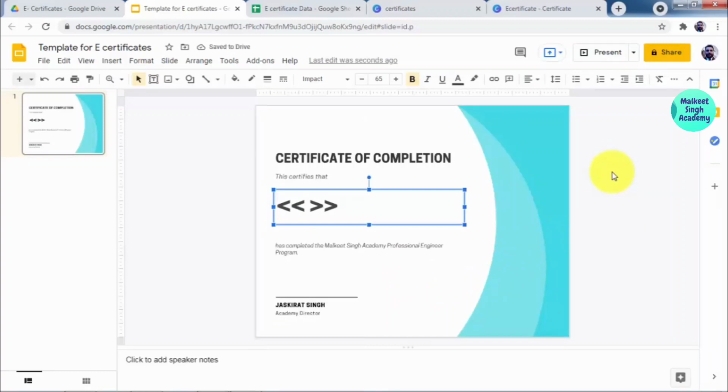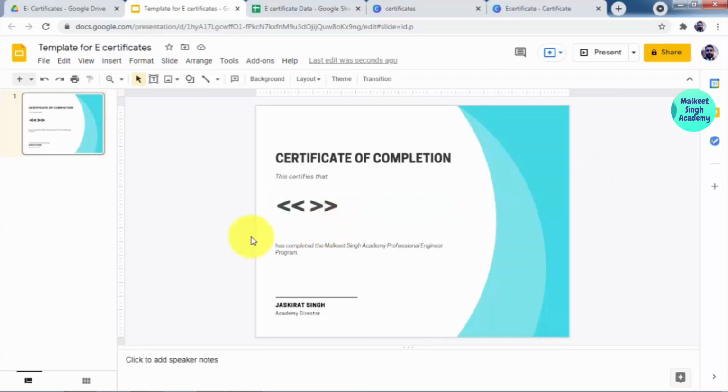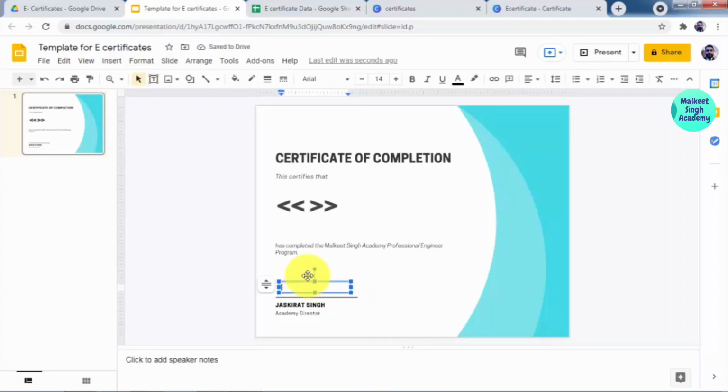So we have just created a certificate which has only one name, so I have added the name here. Now your work is completed here. Now you have to close this file. I'm going to close this because it does not have any other information. If it has other information, I can create another text box. And one thing, guys, you don't have to copy these arrows. You have to always create a new one. So here I'm going to write my name, my full name, or whatever you want to write here.